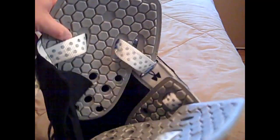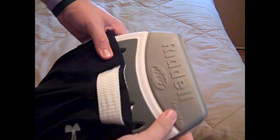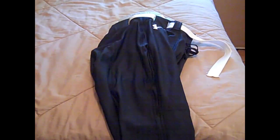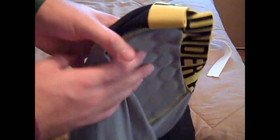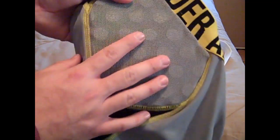They all connect through. Now, personally, I am not at all a big fan of the hip pads that stick out. Maybe that's all you have to go with, but I would personally use a girdle, any type of football girdle that has the hip pads already built in. They're a little lightweight and ride lower on the hip, so you don't have them as bulky like this. I've never been a big fan of that.